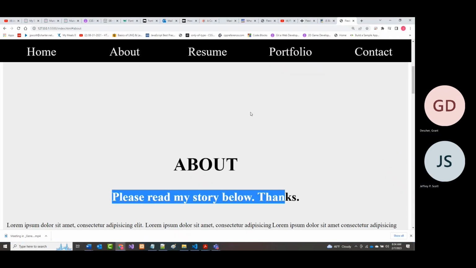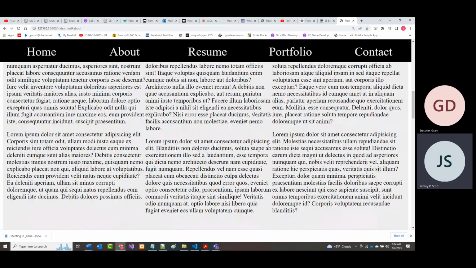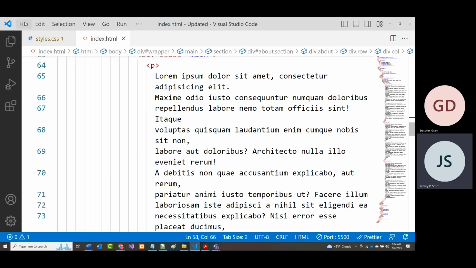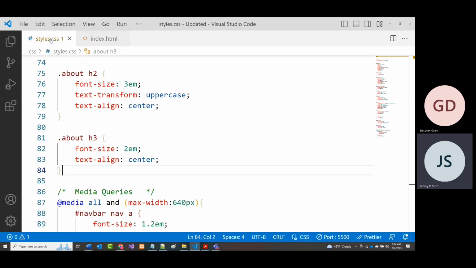All right. Okay, so like I said, it's not looking bad right now. And since we've set it up in a column or row format, it's got a little bit of styling to it right now, but we're going to put some extra styling in there, and we're going to try to make it look nicer. And we're going to do that by basically coming in and not putting in that much stuff, using some Flexbox and using some other stuff, probably only about 15 or 20 lines of CSS. So let's go in and do that right now. So I'm jumping back in, I'll do another file save here, and then jump into my CSS.